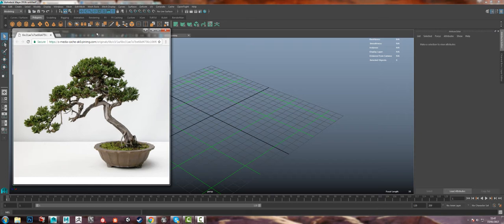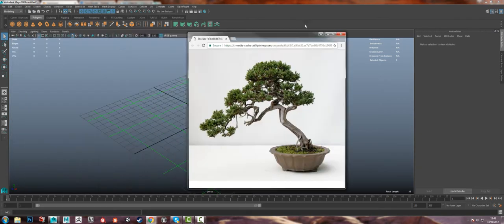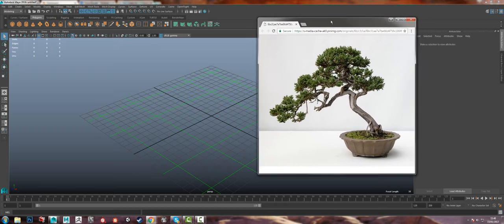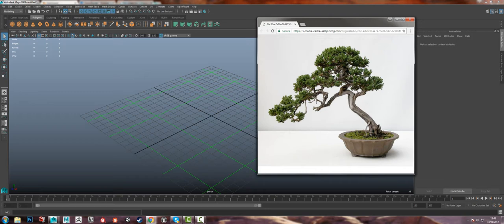Basically what we're going to be doing is creating a curve to use as a branch or a trunk or a section of a trunk, and then we're going to use the extrude along curve function to develop that curve. For the bonsai tree, I think it's pretty simple. So I've gone through some examples of bonsai trees, and I've found something that is quite attractive and fairly simple to make.